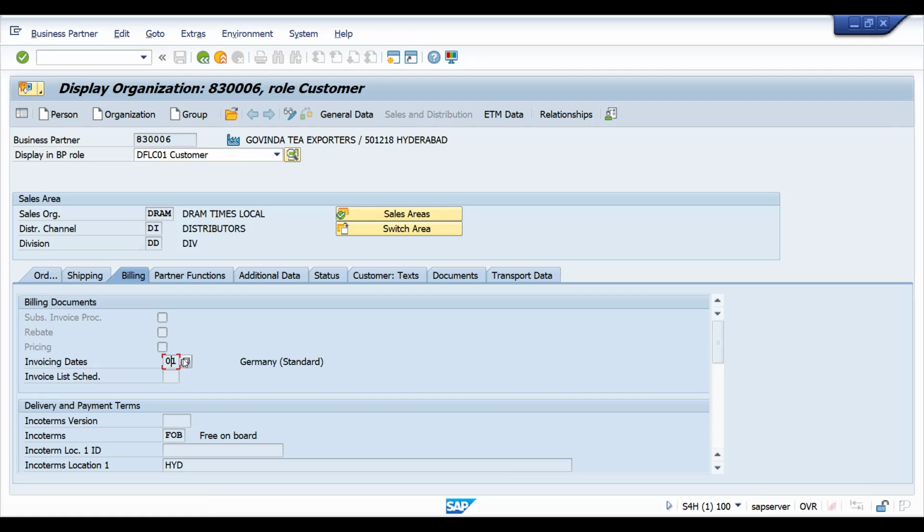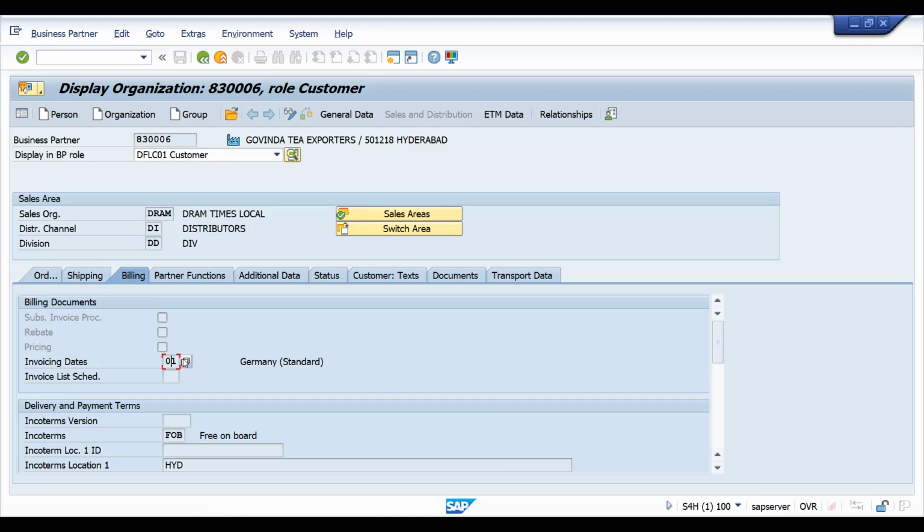So what is the basic advantage of invoice date? Your customer is requesting, okay, I want my bill to be generated on a specific date of the month, on a particular day. That is the request from the customer.